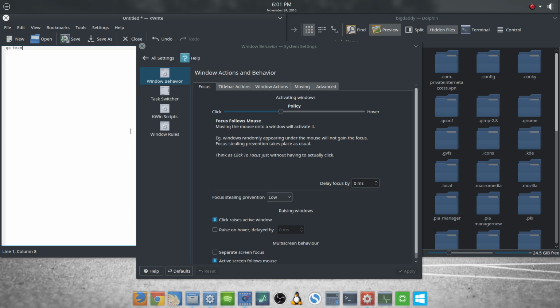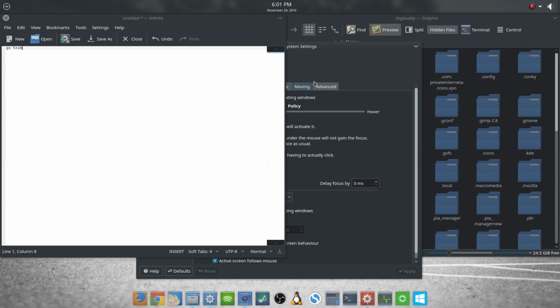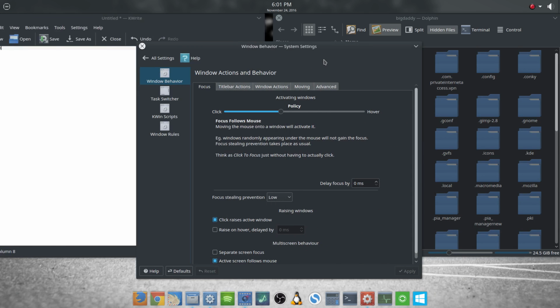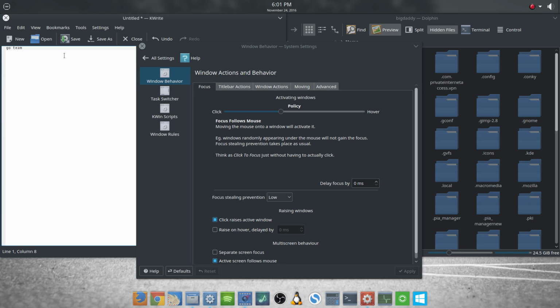Now the only scenario that I could think of where this would be useful is if, say, I was writing a paper on these settings in this box, and if I actually came over here to type, it would cover half the window. So I could have it to where I could see most of the window I'm typing in, I could see most of this window, and I could actually type what's going on here and still be able to see all of this. So that would be the application scenario that this would work for, but most people are not going to use that.